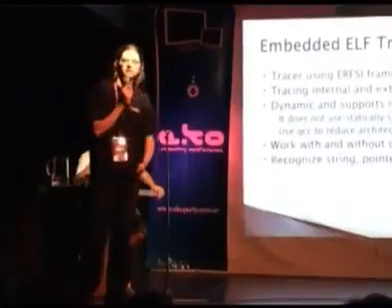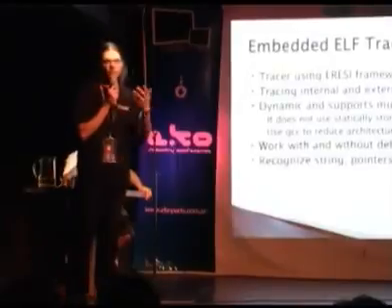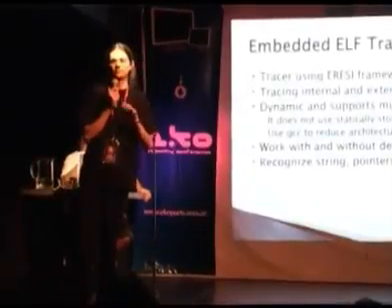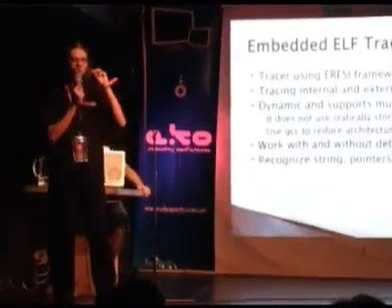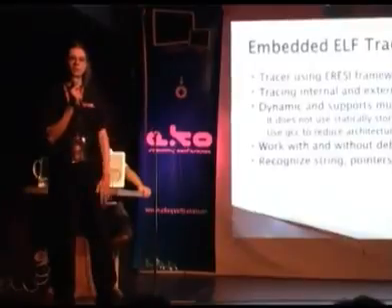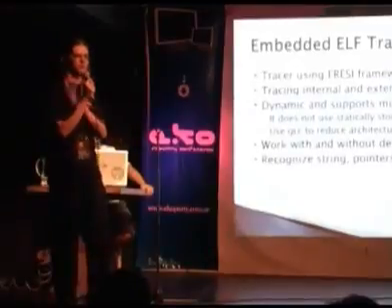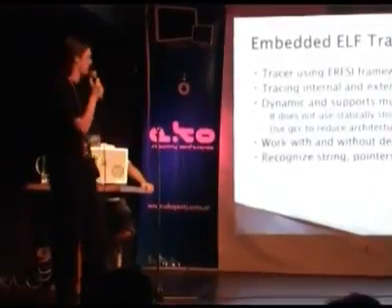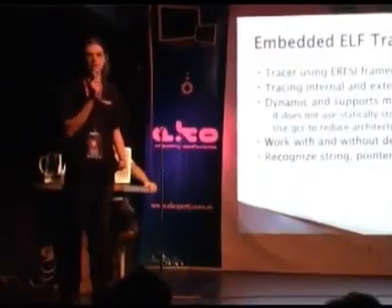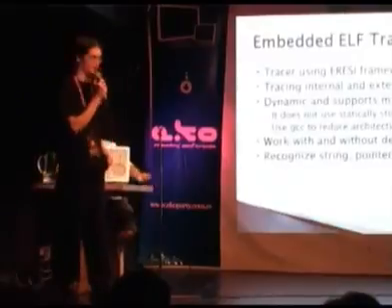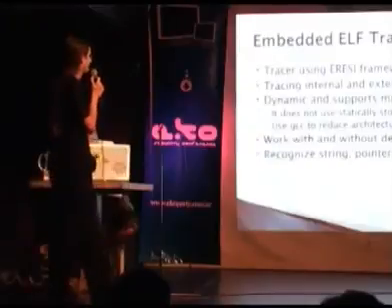We don't rely on statically stored information about function prototypes. Actually, we use it if this information is available. If it's not, then we have a different way to get the function prototype without the debug information. We use GCC to compile our code and reduce the architecture dependence. As I said, it works with or without the debugging format, and you can recognize strings, pointers, and values.